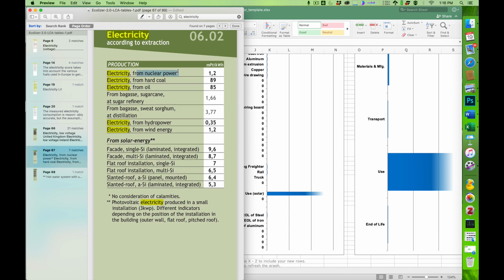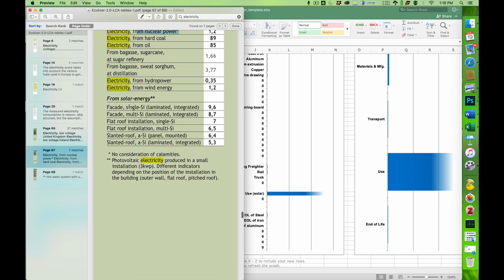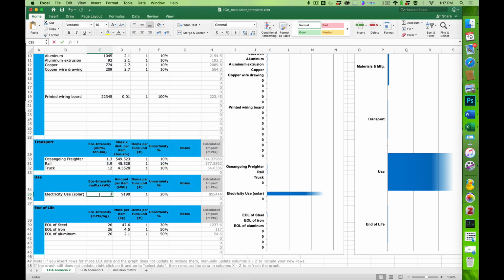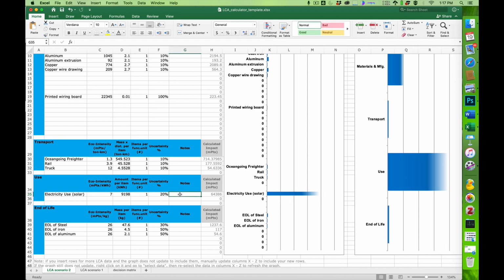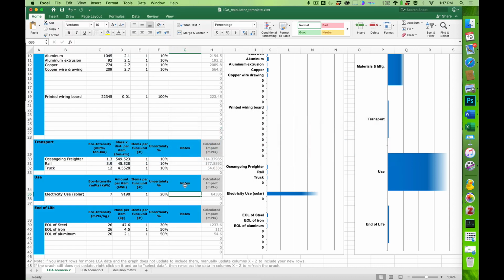So I could look at a fridge that's entirely nuclear powered, if you have your own home nuclear power plant. Gonna skip that one. So solar energy and various different kinds. Let's say that it's single crystal silicon solar panels on a flat roof. Okay, and so that changes this number to 7, and I can make a note that it was flat roof, single crystal and silicon.